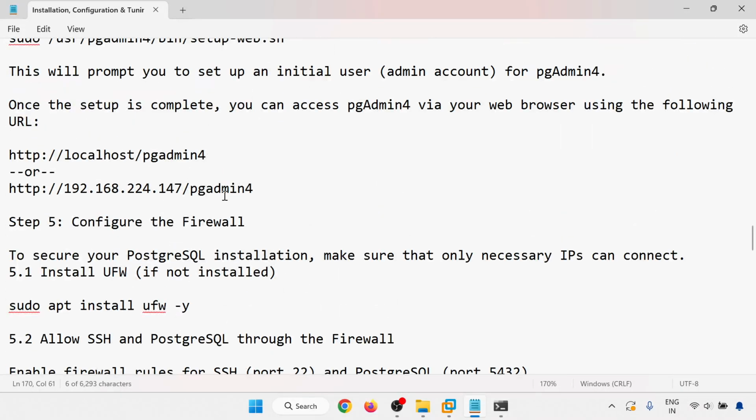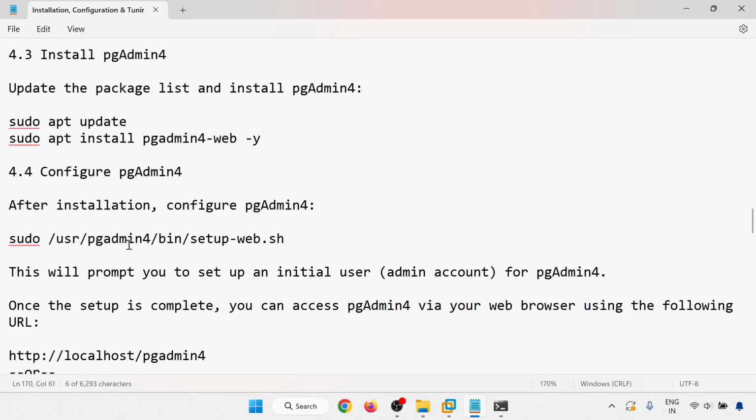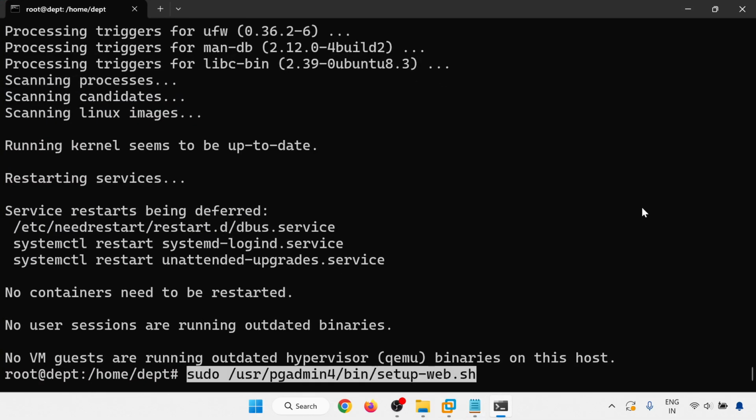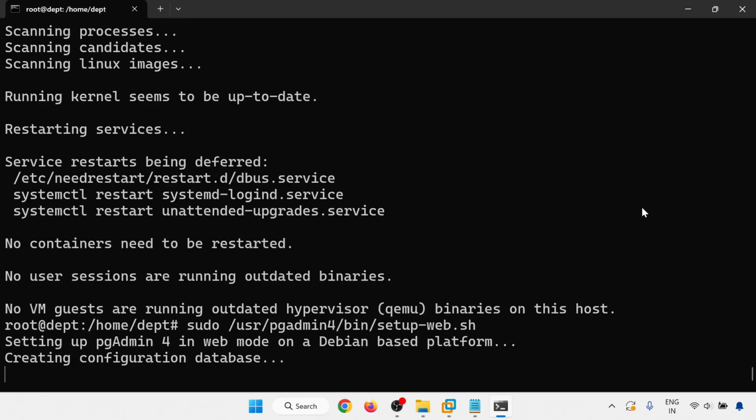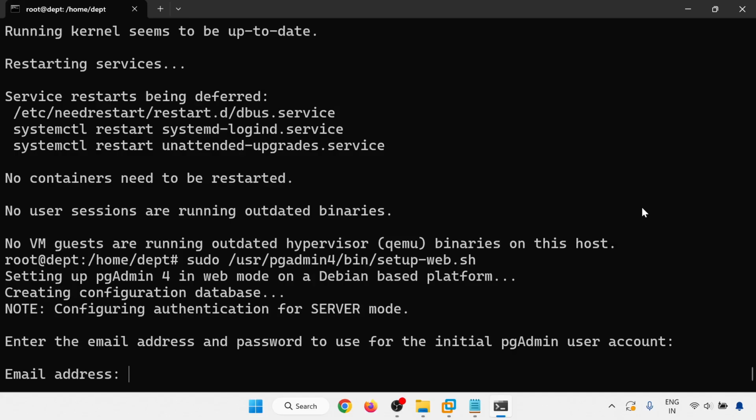So up to this point we have done this. Now I'm going to install, and after installation configure pgAdmin4. So creating the configuration database. The email address I'm providing is Chirags@gmail.com.